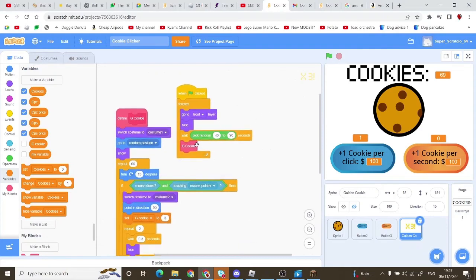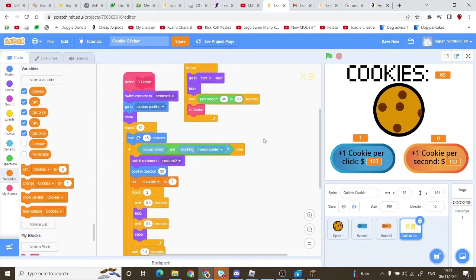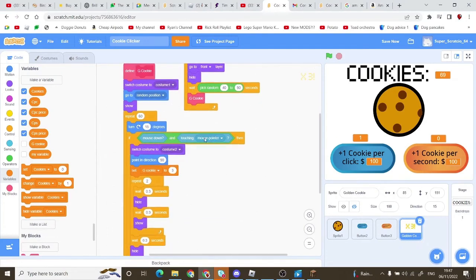Then, I made it wait a random amount of seconds from 40 to 90, which is 2/3 of a minute to 1.5 minutes. You can do a different value. Like you can do it exactly every minute. I like to do 40 to 90 seconds because that's a bit more random and you want to have good reflexes.